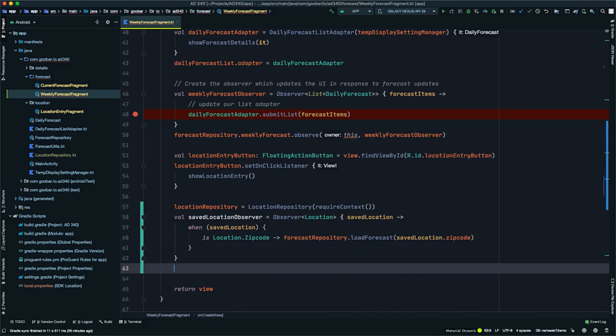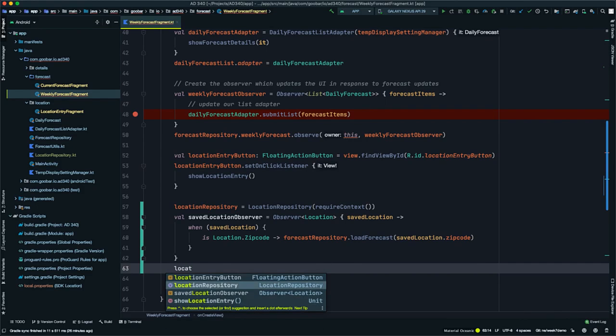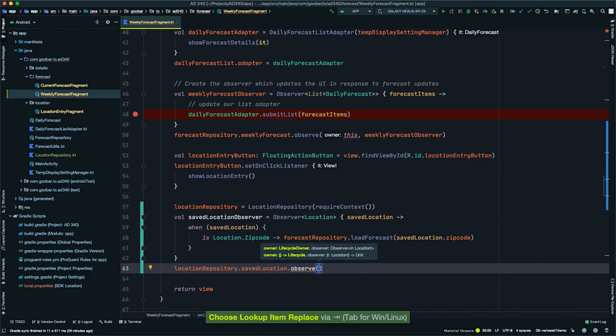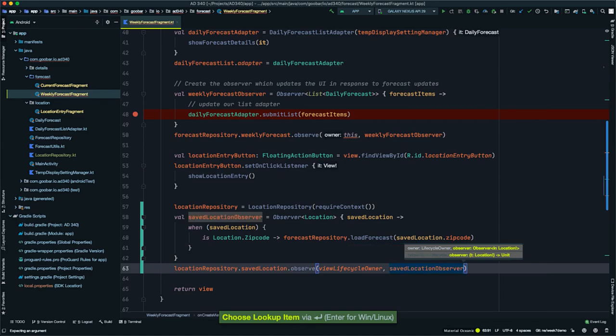So now below our observer, we need to actually observe the value. So we will type locationRepository.savedLocation.observe. We'll pass in viewLifecycleOwner and our observer. So just like CurrentForecastFragment, WeeklyForecastFragment will now refresh its UI anytime the saved location changes.